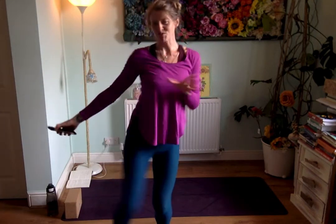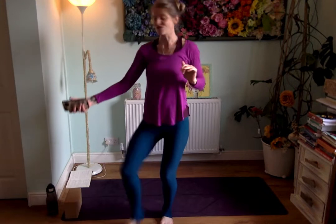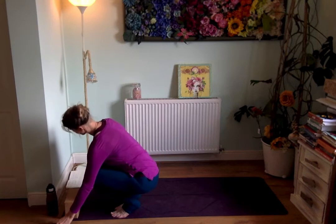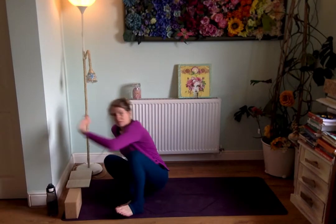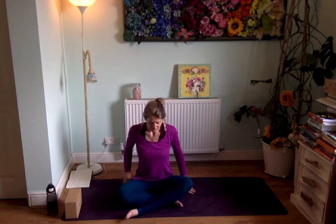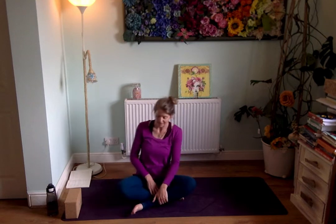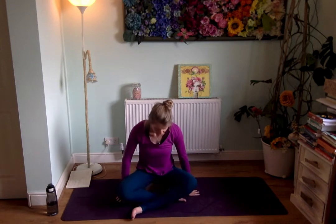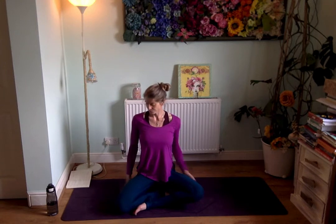Once you've had your little release, come down onto your mat and we shall start with some pranayama. So come down into a comfortable seated position, easy pose, cross legs. If this position is a little bit tough on your hips, you can always grab a block or a cushion, a book, whatever you have at home, to just give yourself a little bit of extra height. And it's just a little bit easier on the hips there.